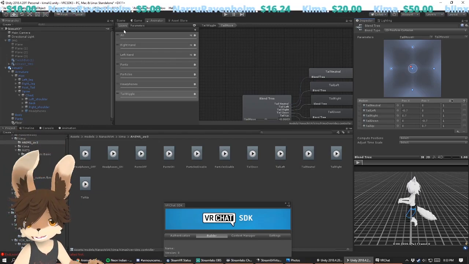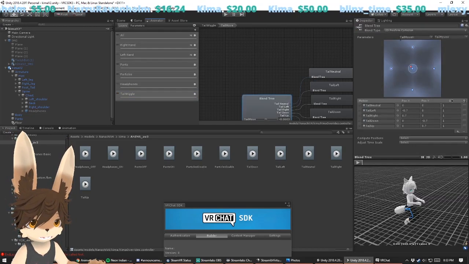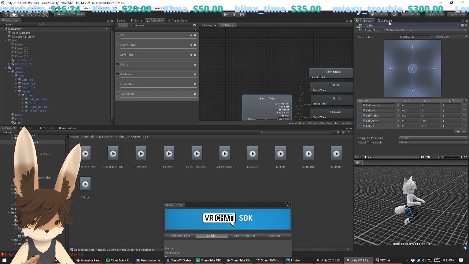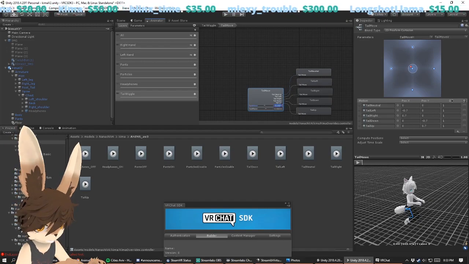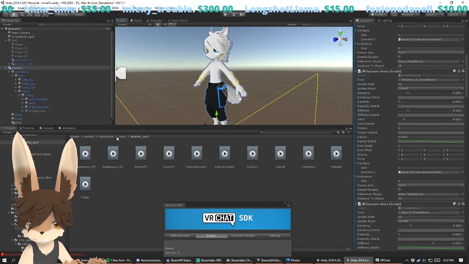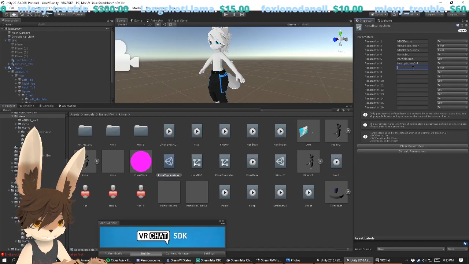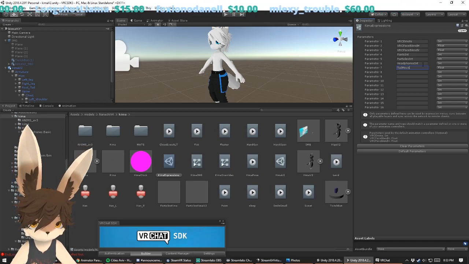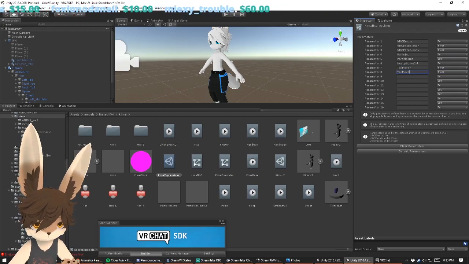But anyway, I have that set up and I have all the parameters set up for it. So now this blend tree is named tail move. Anyway, we're going to put these back to zero, and I'm going to go back into the scene. And now to have that work the way we want, we're going to go into the already set up tail move H, and under here we have tail move V.